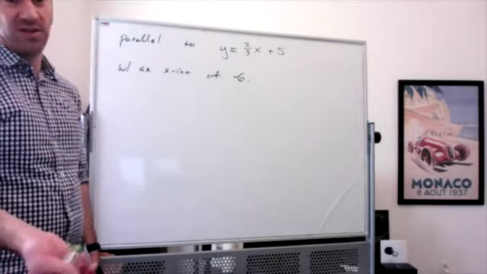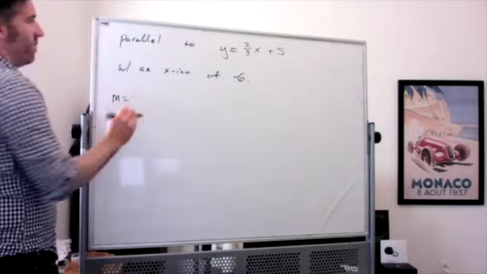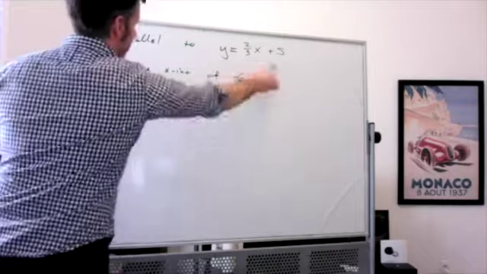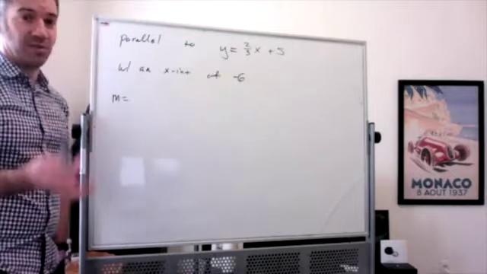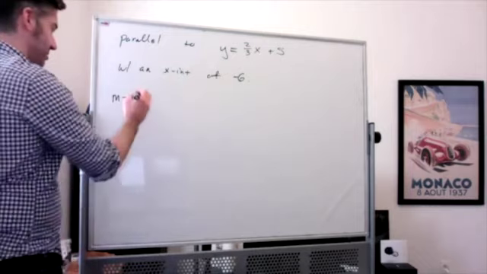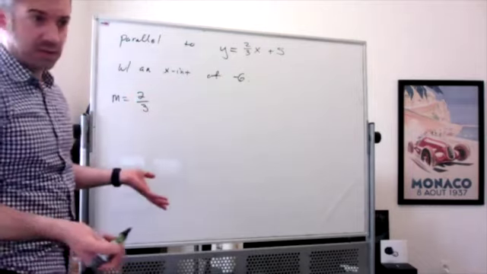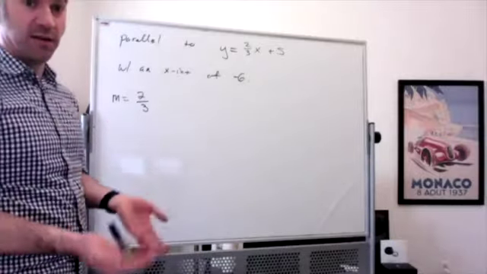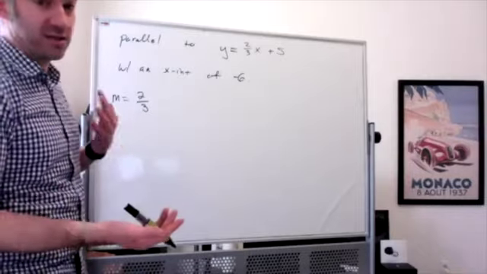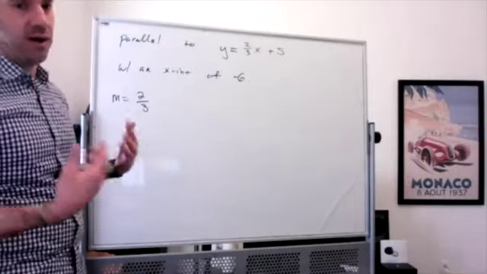Okay, so as usual, we need a slope and a point. We've got both. They're just trying to hide from us. If my line is parallel to this line, and this line has a slope of 2/3, what slope does my line have? The same one as that one. Parallel lines have the same slopes. I should say that's true unless they're vertical lines, because vertical lines have undefined slopes. We don't really say undefined things are the same. But if two lines are vertical, they are parallel, even though they don't have a slope.